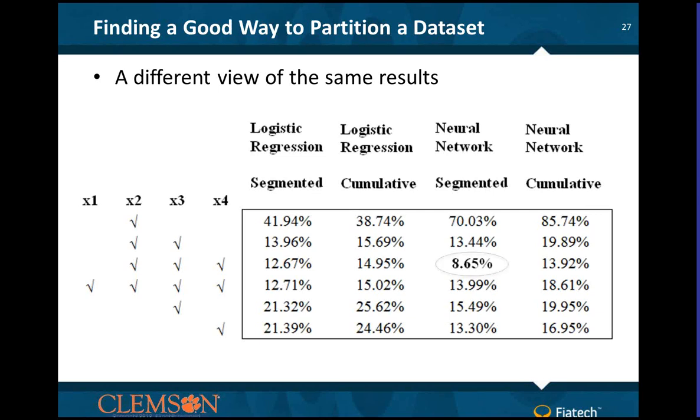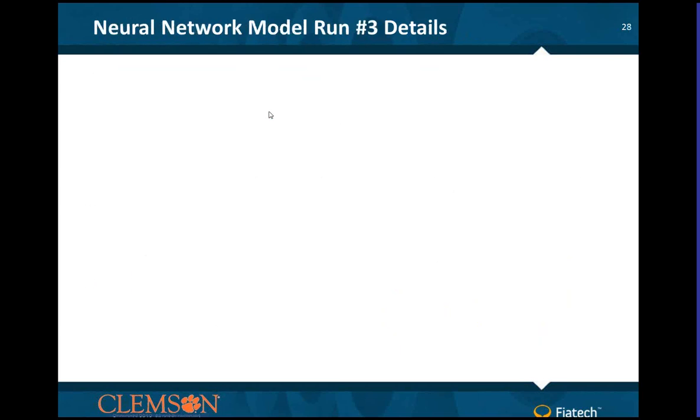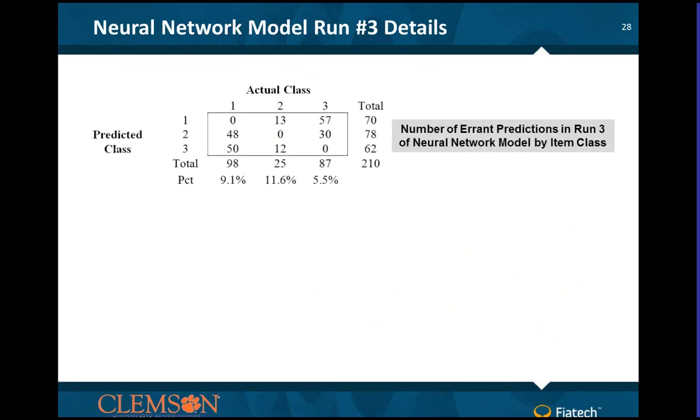So what does all this mean to you? If we look at our specific model for run 3, the one we thought was the best, we can say, based on what we predicted, if it's in class 1, 2, or 3, so that's the column, versus its actual class, how were we wrong? In other words, this 50 in the table tells you we predicted it was going to be late, and it was actually on time. The 57 is we predicted it was going to be on time, and it was late. Different percent of errors occur depending on what the actual class is.